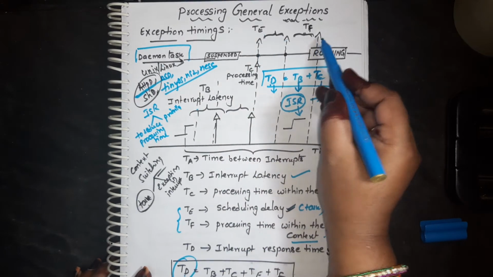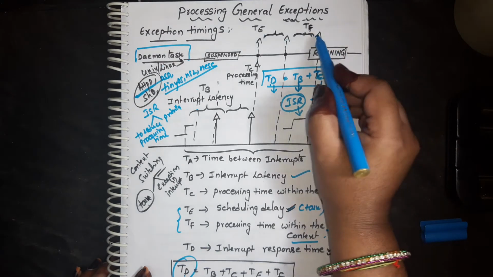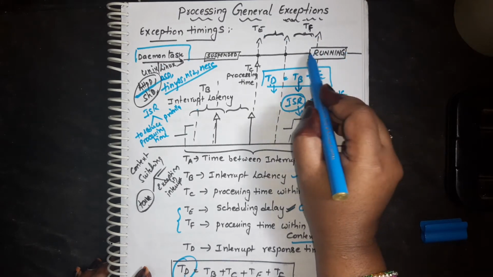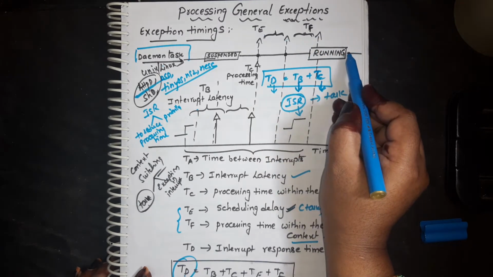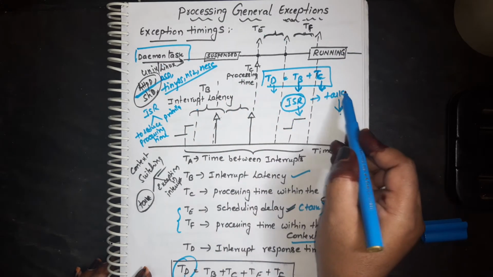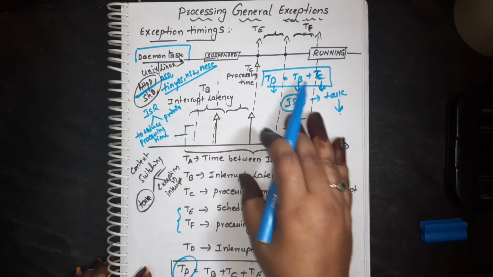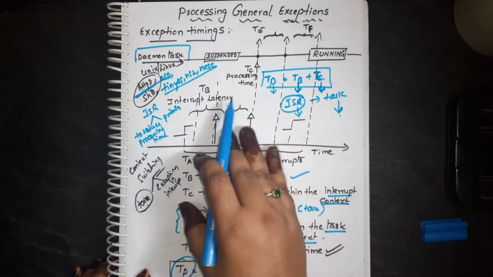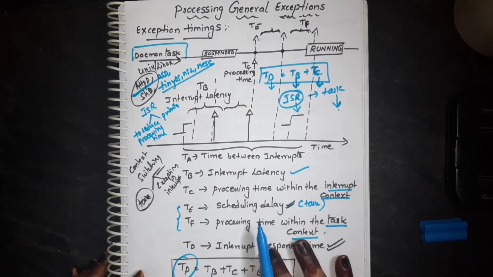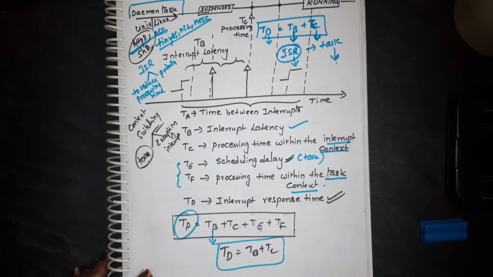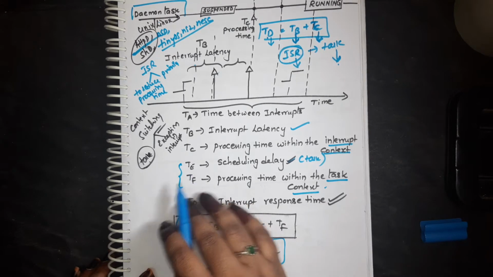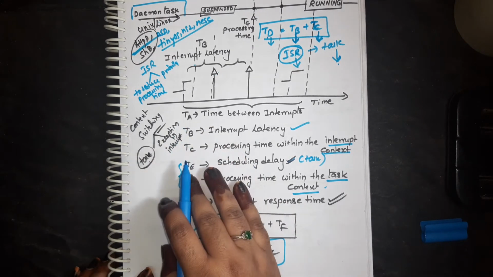Then after that, the processing time TF is the processing time within the task context. The task is ready to execute and is running here, and after the completion of the task, the suspended interrupt is restored and begins its execution. So likewise we define the interrupt response time by adding the scheduling delay and processing time. Every time we observe, in any embedded system architecture and design, we try to reduce the number of interrupts here.